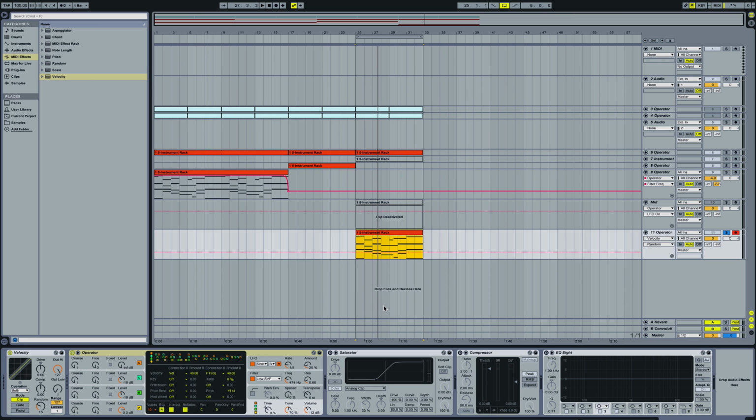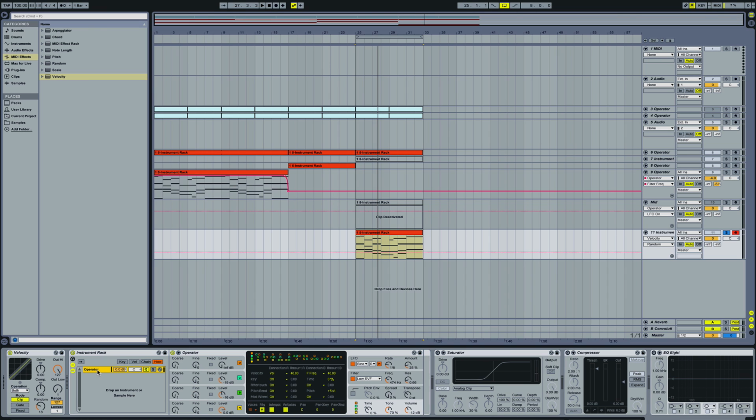Now, the next thing we might want to do is get a little bit of detune and a little bit of stereo going on here. And for that, I'm going to group this thing into an instrument rack and duplicate it twice. And 2 of those copies I'm just going to reduce in volume. Now I'm choosing 10 decibels. You can change that, or we can change that later on. I'm just doing that because we have 2 copies of those, so the volume is going to double up, and we still want our main operator we just programmed here to be the loudest in those.